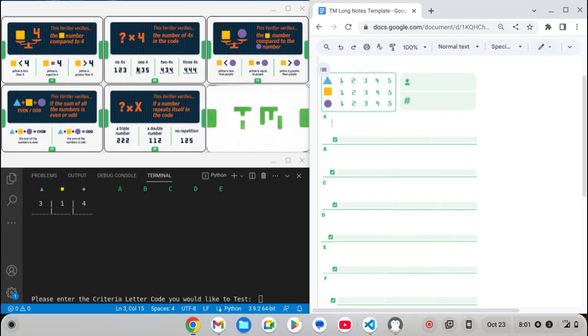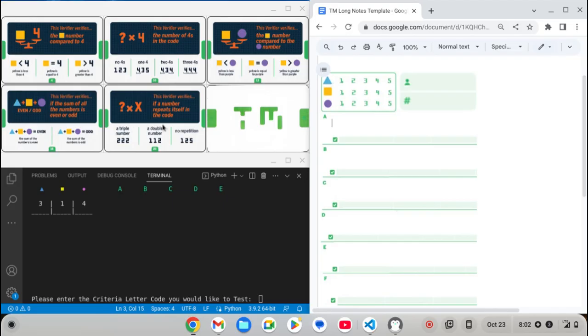Criteria card B takes a look at our 3-digit solution and will let us know how many of those digits are 4. Are there no 4s? Is there a single 4? Perhaps 2, maybe even all 3 are 4. Criteria card C takes a look at our middle and last digits, square and circle, and compares them. So should the value of square be less than circle? Should they be equal? Or should the value of square be greater than circle?